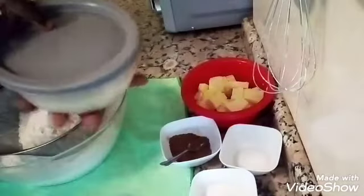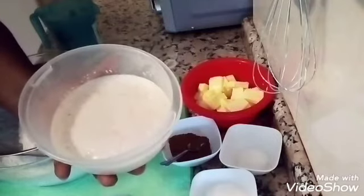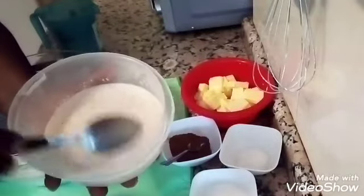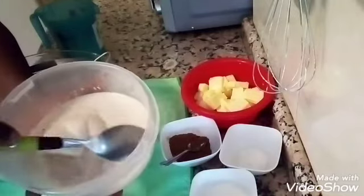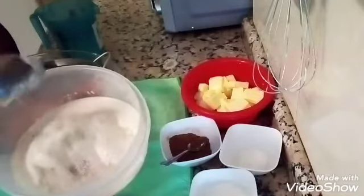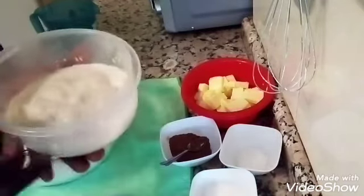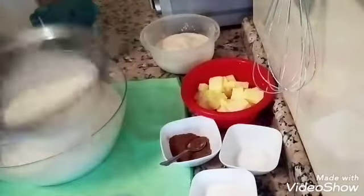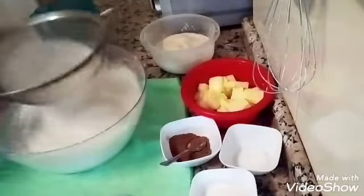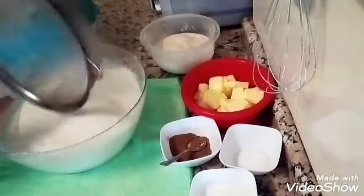So we can see it's 10 minutes. You can see that our yeast has activated. If your yeast does not look like this, please throw it away. Don't use it. It's going to spoil your work. Okay, so now we are going to mix. You have to sift your flour like this. Okay, just like this.